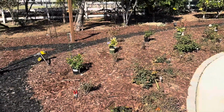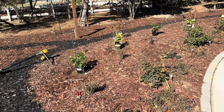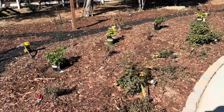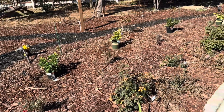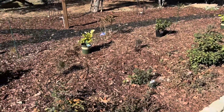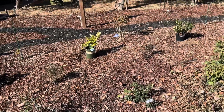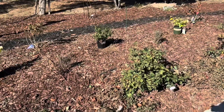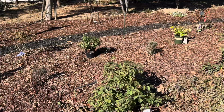Okay, so I have gone and measured out the exact distance between each of the shrubs here and the roses. At first I was just going to eyeball it, and then said no, this is supposed to be more of a formal garden space. Get the tape measure and measure it out, and I'm so glad I did, because I was off by like 3 or 4 inches, and that would have just driven me crazy. It's also a little bit tricky because we're on a curve, right? So the distance at the front of the curve is a lot smaller than the spacing at the back.